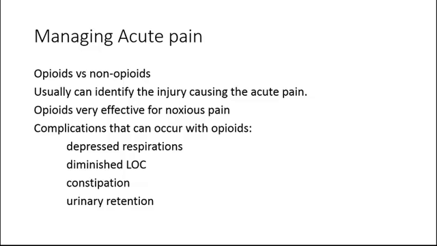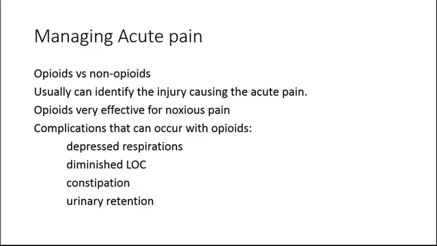Now we need to keep in mind, we need to teach the patient too about complications that can occur with the opiates, such as depressed respirations. And keep in mind what would be the signs and symptoms that would tell you, if you have somebody that has a respiratory rate less than 12, that's the parameter there, less than 12, then of course we want to check their level of consciousness, all right? We want to see, are they easily arousable or not? Do we just need to stimulate them, or do they need just a little bit of oxygen? What exactly can we do?